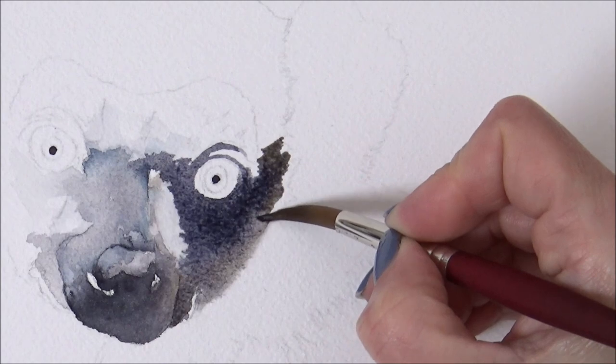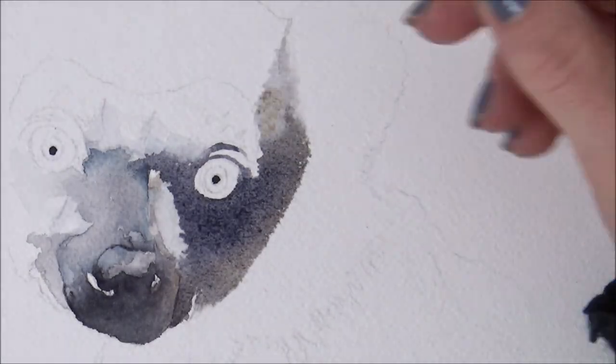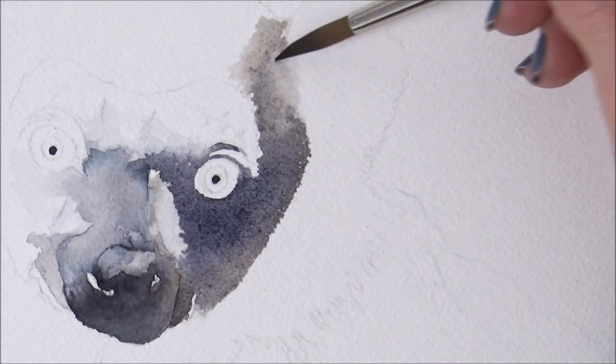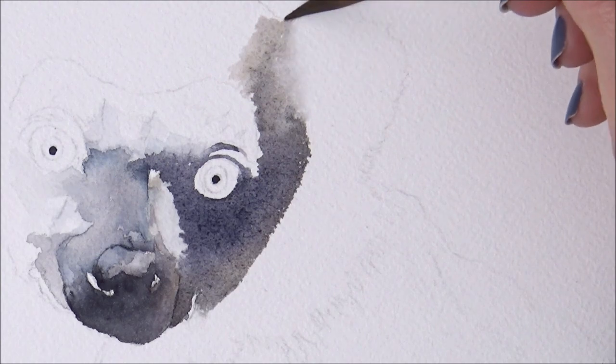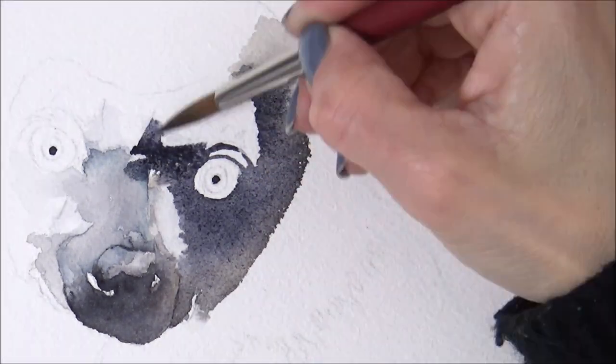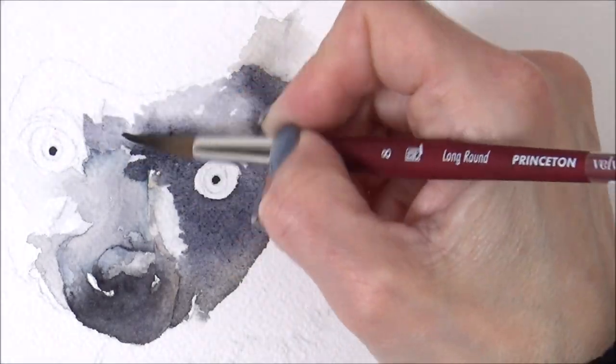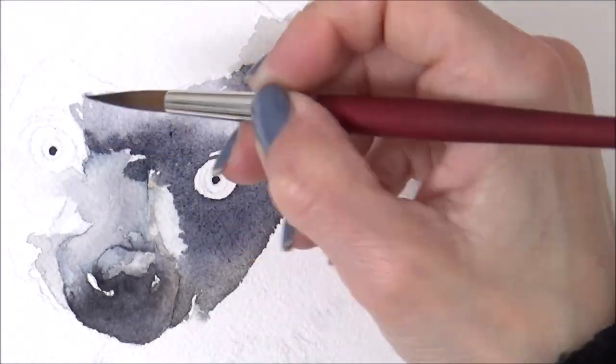So let's talk about the blur technique. The blur technique is achieved simply by making a soft edge to your watercolor paint using a wet brush. In my painting today I'll be experimenting using it on paint that is still wet, and also testing it out to see how the effects compare to using it on watercolor paint that has dried.